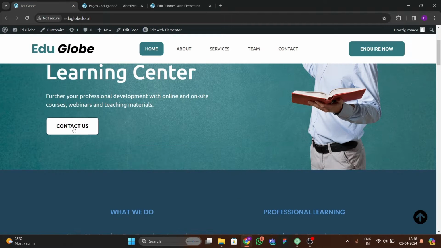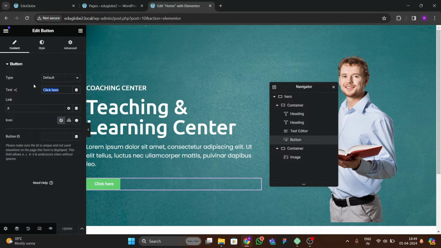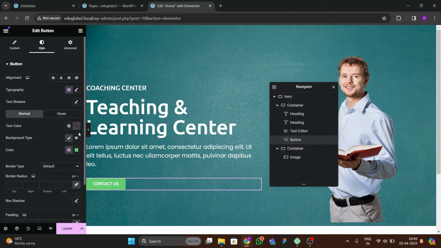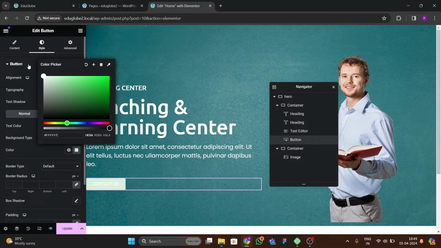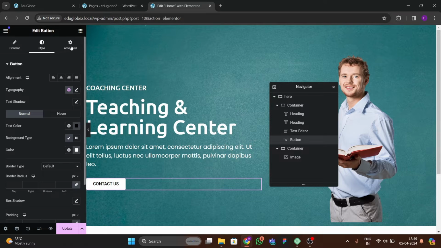And after that we have to make this type of button, and also we have to put this hover effect. So let's go to this button, and here we're gonna write contact us. Let's go to the styles option, and here in the background color we're gonna make this white, and this one would be like that.